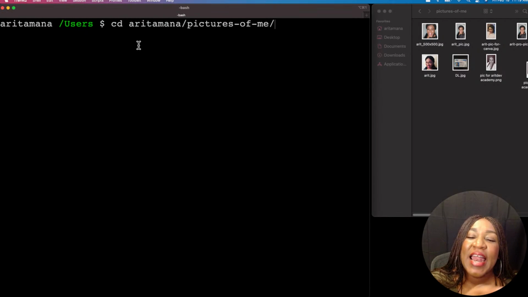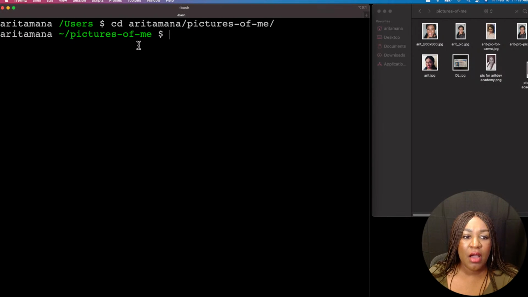So this is the relative path. A relative path will always change based on where you are. This relative path will work because I'm in users. If I was in root, it wouldn't work. Let's change directory into pictures of me. You see, now I'm in pictures of me. The relative path worked because I was at the starting point of the relative path.